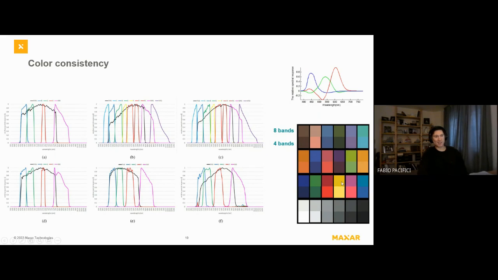This is more like a sand color compared to bright yellow. And so if you don't accurately represent colors, it's going to be really difficult to have a consistent time series across different images. So when you work with different bands and band passes, you need to make sure that color consistency is achieved.